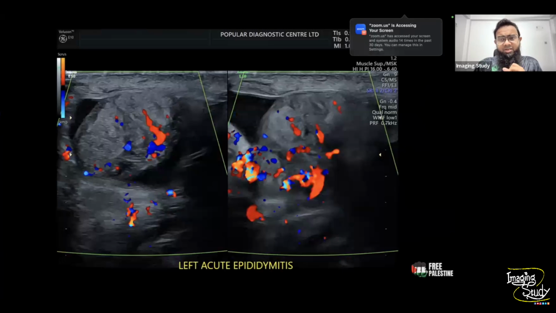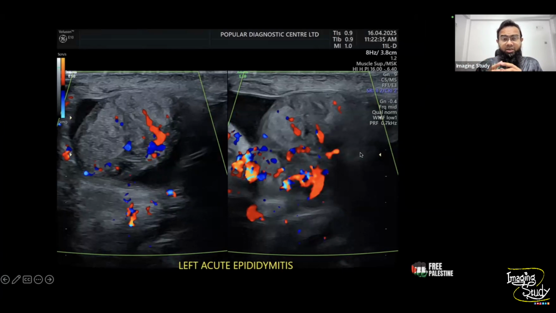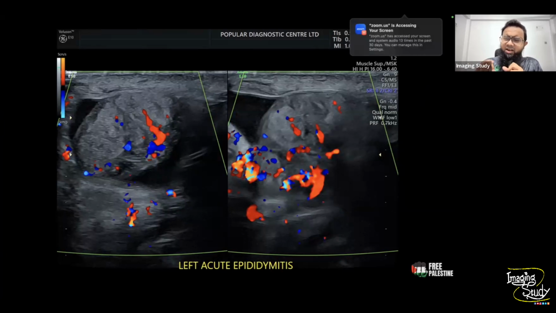Now let's look at the epididymis. Now when we jumped into the epididymis, we can see it's swollen on the left side. You can see there is very good vascularity. Usually the epididymis is very less vascular, and with Doppler, it is difficult to see the vascularity unless you decrease the pulse repetition frequency, or PRF, quite well. So with this vascularity and swollen appearance, we can say, yeah, this is an epididymitis.